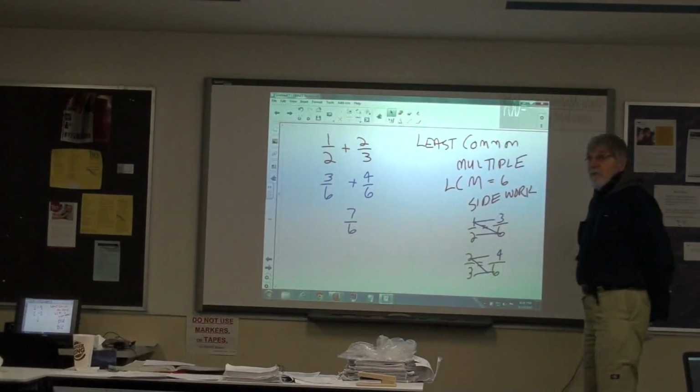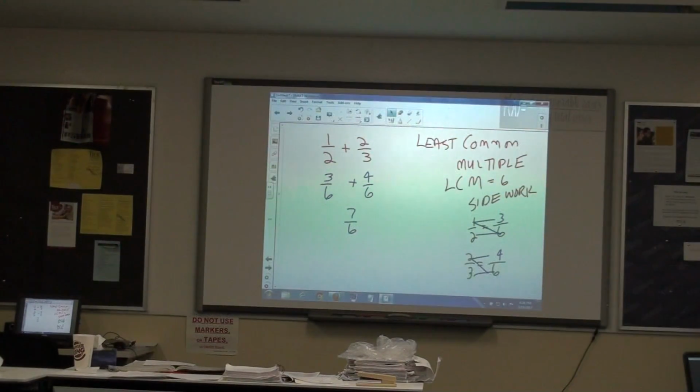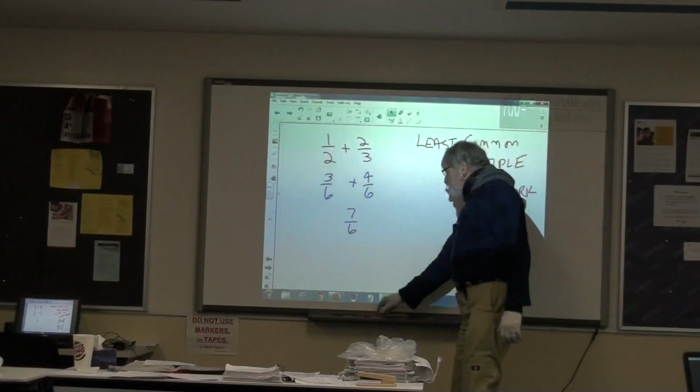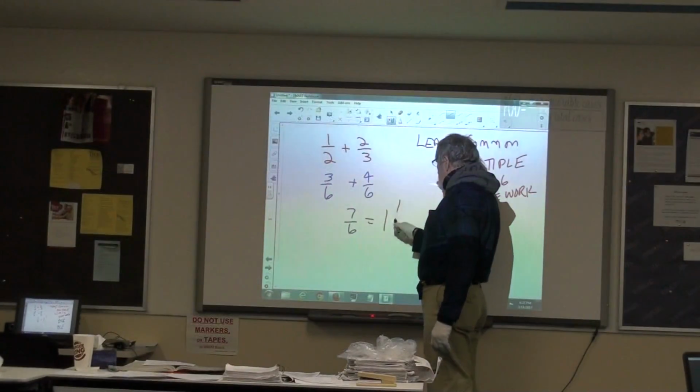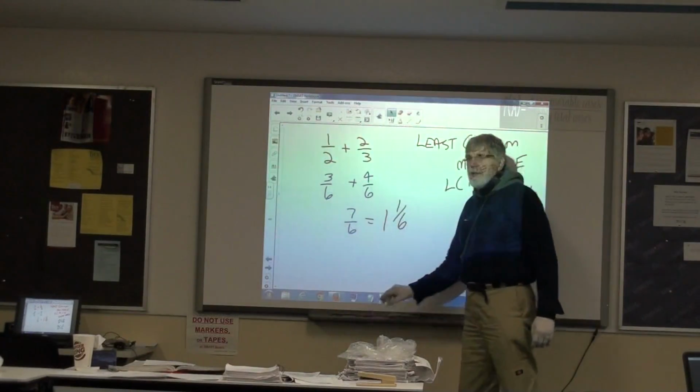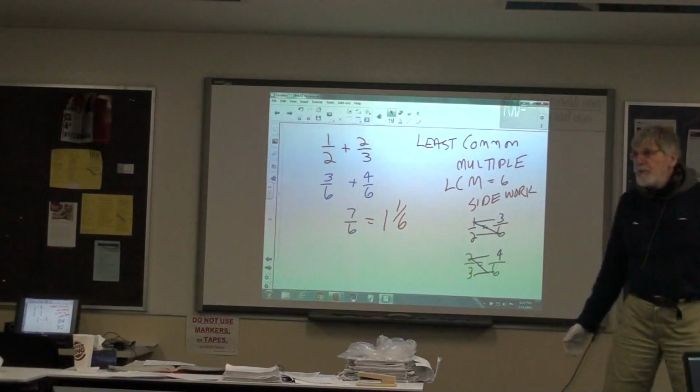Done. But some of you will say that I'm not done because you were trained that this is an improper fraction, as if there was something misbehaving about it or immoral, which is not true. It's a totally proper fraction. It's called an improper fraction because it's greater than 1. I have no trouble with that. But those who do say that we want to change this to 1 and 1/6, I will accept both answers and give you full credit.